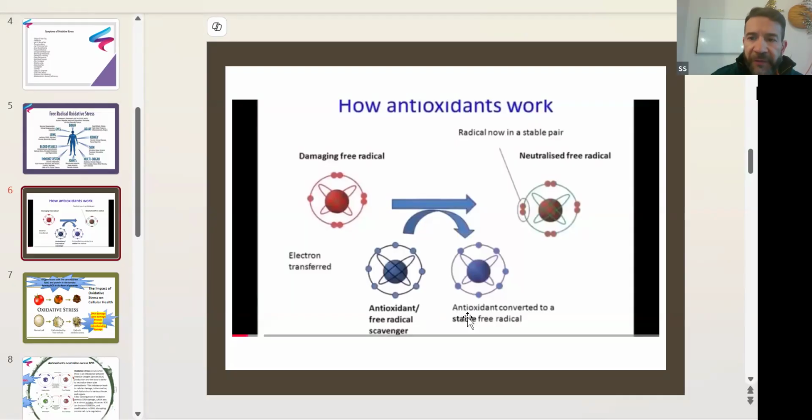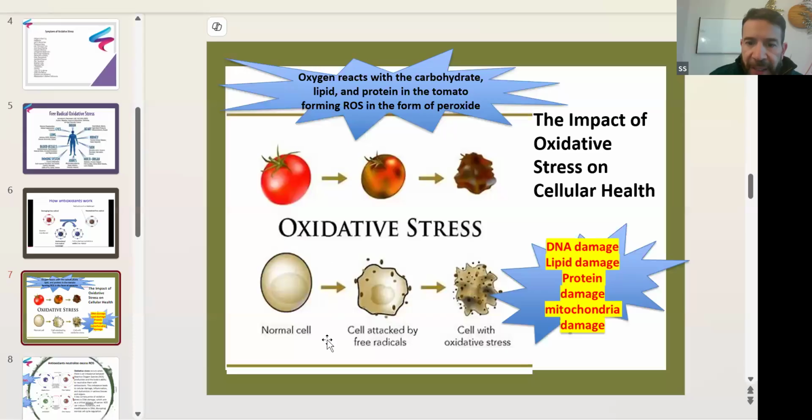Now, what happens if we don't have enough of it? If we don't have enough of it, then we are overtaken by these free radicals, by these ROS, or reactive oxygenated species, and we cause damage to DNA, protein, amino acid, and the list goes on. So very important to have enough antioxidants endogenously via enzymes or exogenously via foods such as vitamin C, E, and other antioxidants. So here there's a visual of how the body behaves in similar fashion as this piece of vegetable.